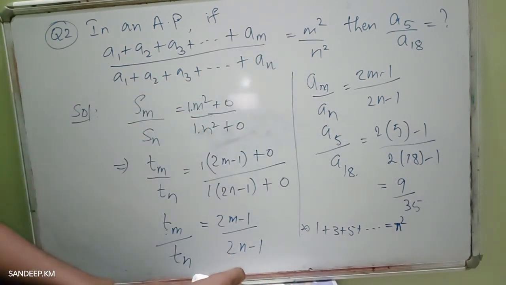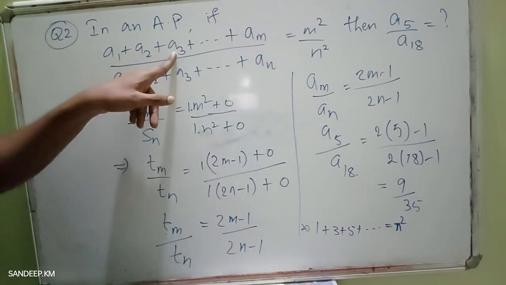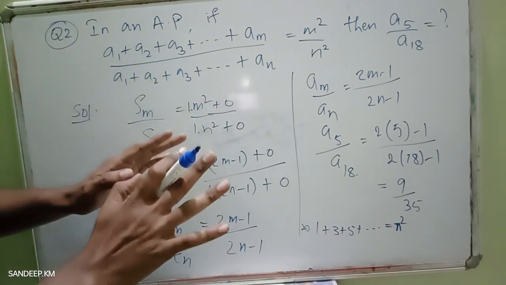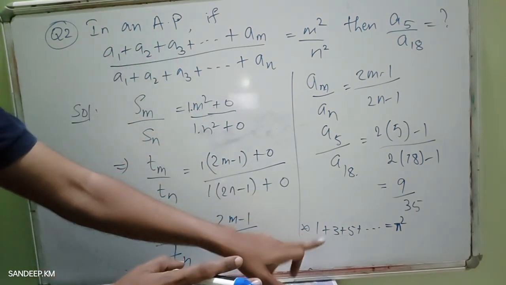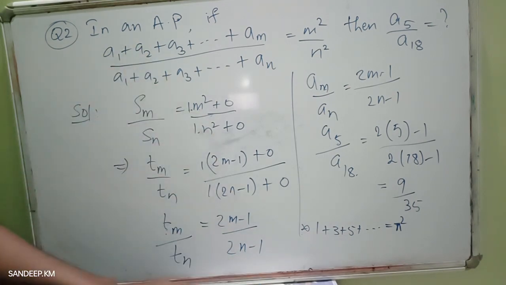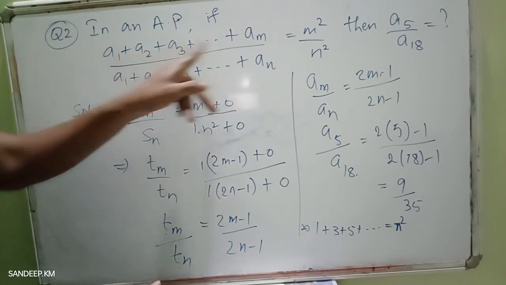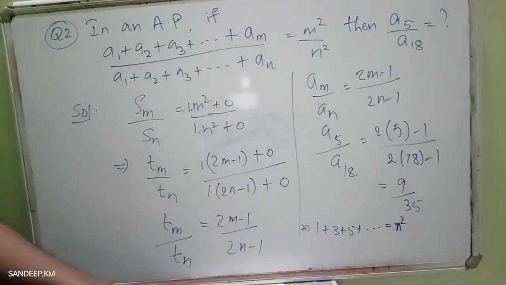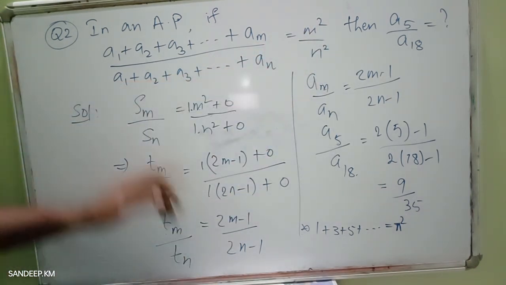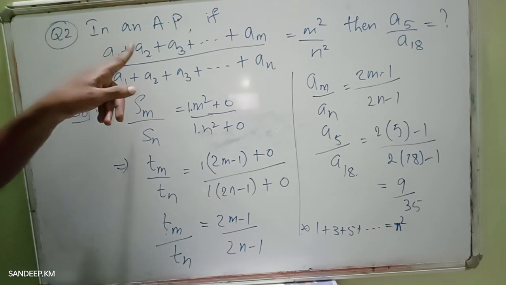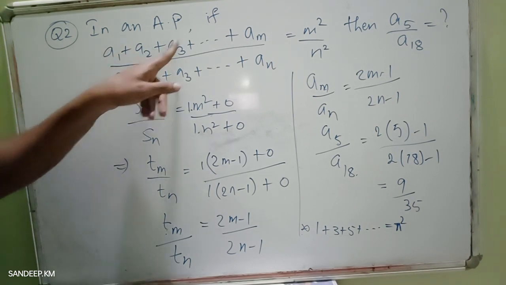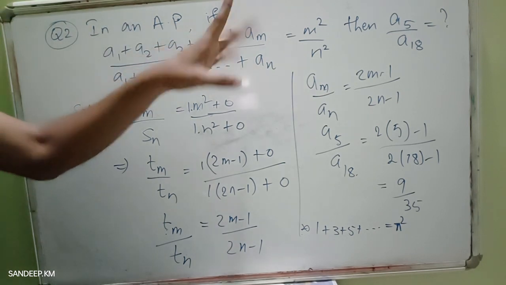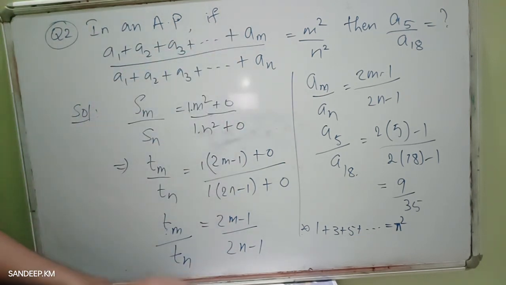What does it mean? Certainly A1, A2, A3 are not directly odd numbers, but they are multiples of odd numbers. The numerator is m square into some constant, which means it is k, 3k, 5k and so on, up to the mth term into k. I hope you understood what I am trying to say. If you have not understood, it's not an issue. Let us continue with the next model.